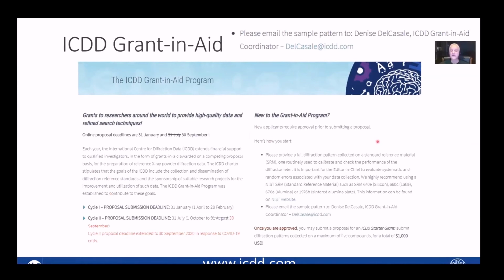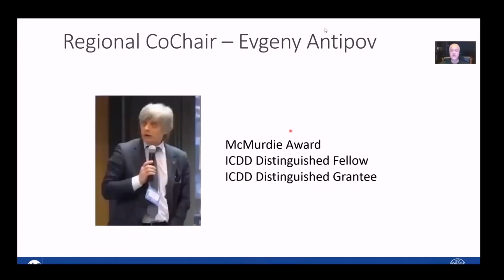We've had very good luck in terms of getting a lot of data into the Powder Diffraction File from the grant-in-aid program. If you have questions about the program, I would also recommend that you contact your regional co-chair, Evgeny Antipov. Evgeny is a well-respected member of ICDD. He's a McMurdie Award winner, he's an ICDD Distinguished Fellow, and he also is an ICDD Distinguished Grantee.